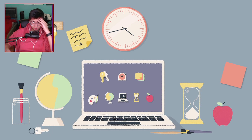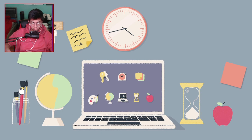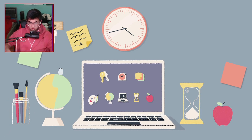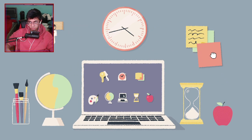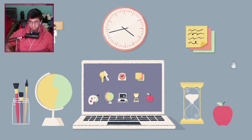I think yellow actually needs to be on this side because of the way the desktop is. There we go. Oh, I actually have to put in the correct color order as well. So red probably needs to be on this side. There we go. Now all of these can go here together. Nope. There we go. And then just click that and we should be done. And we're not done. What is wrong? What is wrong?